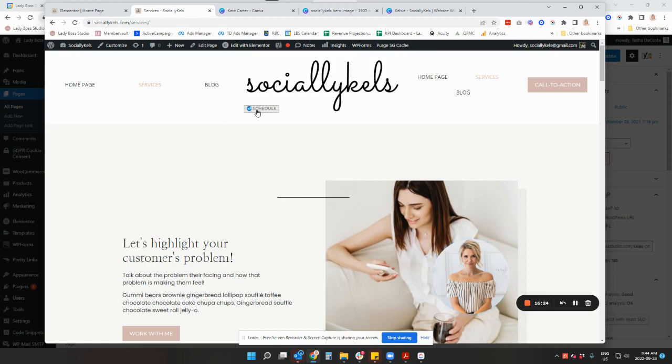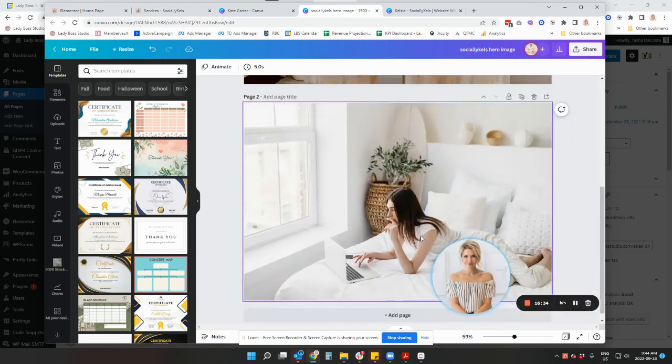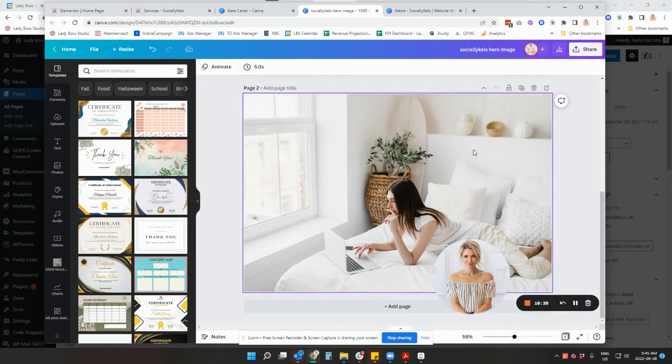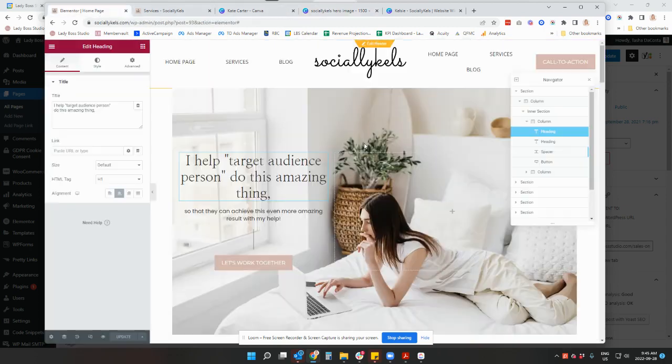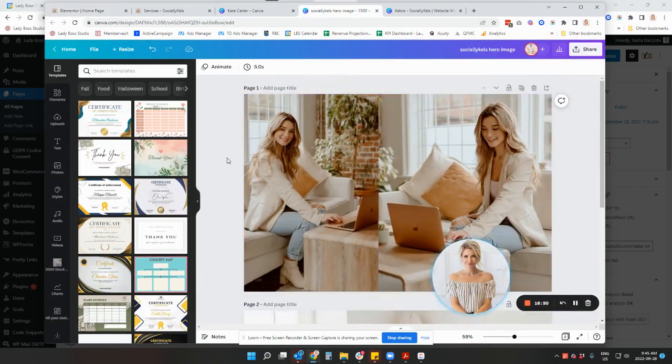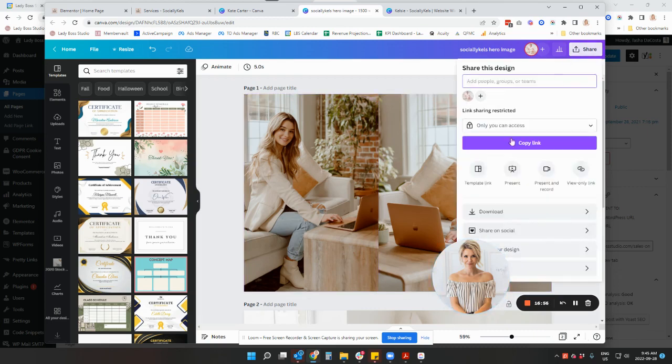Do I have to keep all of the colors the same? Do I have to keep all the fonts the same? What about the images? Can I use my own? The beauty of what we provide as well is that with each one of the website templates, we give you the exact artboard size, like the actual Canva link itself. So you know what you're actually doing in order to replace the default section. So you want to replace this right here. We give you the artboard size that you can play around. You can put one image, you can put two images, you can put three images if you want, but it gives you that size so you're not left guessing.